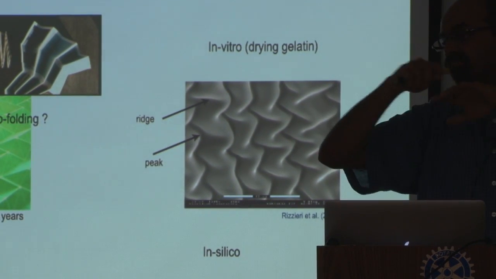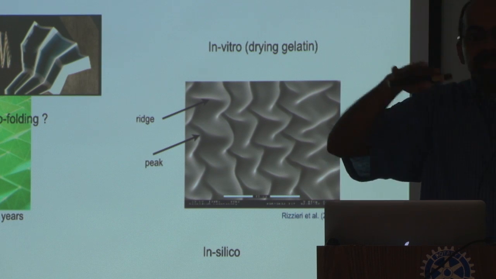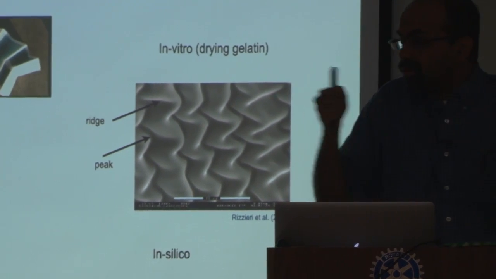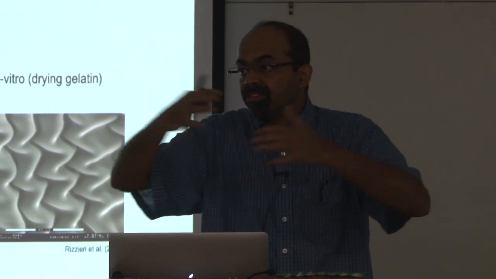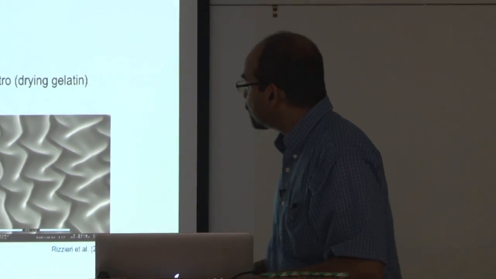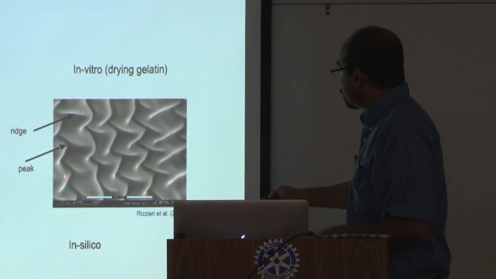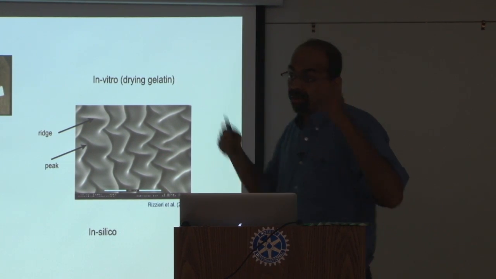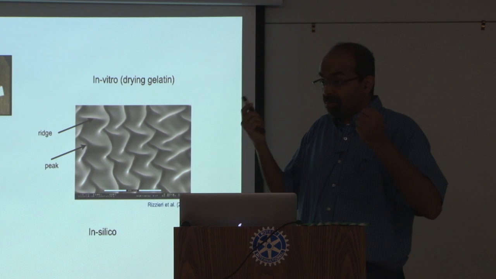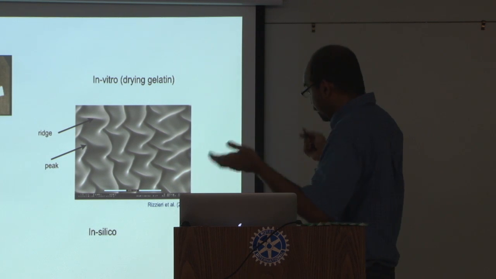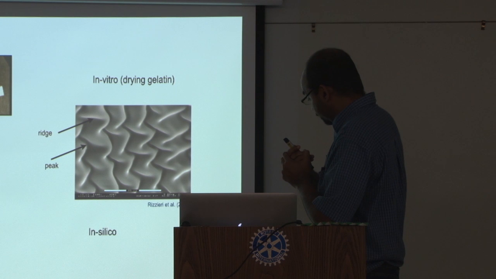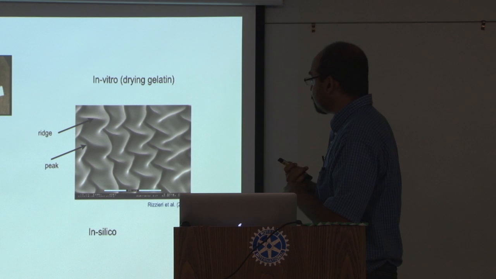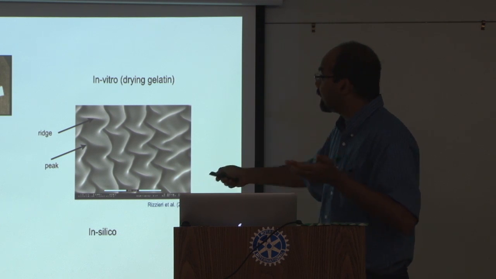It dries on the surface first. And so the surface forms a little skin, and then the inside starts to essentially dry. And as the inside dries, it also shrinks. So it puts the surface film into compression. And when it puts the surface film into compression, you can essentially see exactly this pattern forming. But it's fully self-organized, or completely self-organized, in the sense that it's one of these look-ma, no hands kind of situations. Okay? Spontaneously, you get this origami pattern. And we saw this a few years ago, and we got quite excited, because this is essentially a simple way to now create at least this structure.